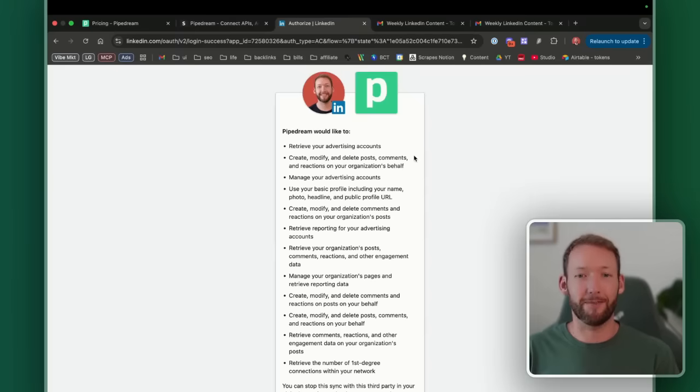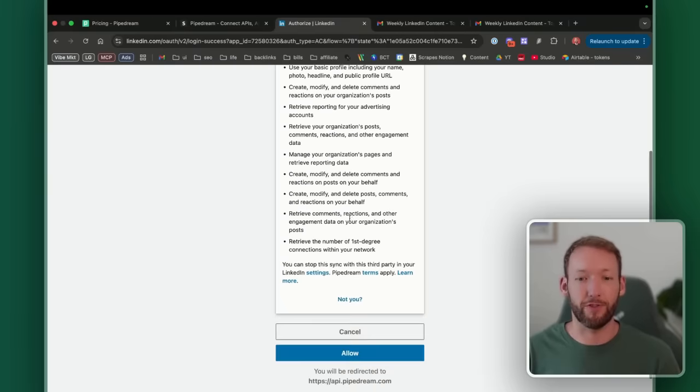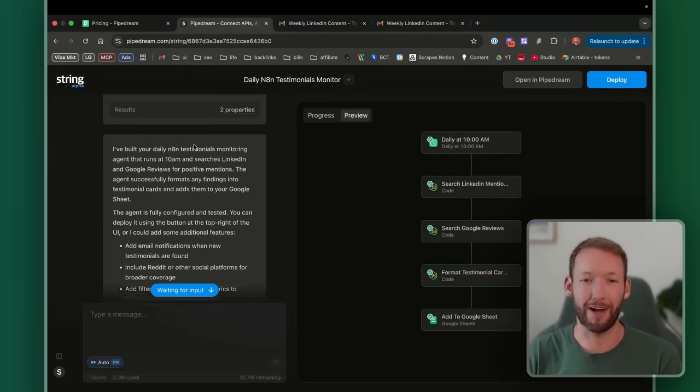When you're logging into something like LinkedIn, it's done all of the authentication for you. So it's just going to connect directly to your LinkedIn account, and it's going to say it would like to access these scopes, and it gives you the option to just allow that rather than having to go and set up a custom ID, custom secret, etc. or an app. So I must say I've really enjoyed how it interacts with you as it goes through.